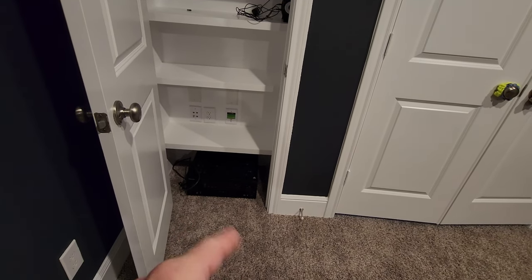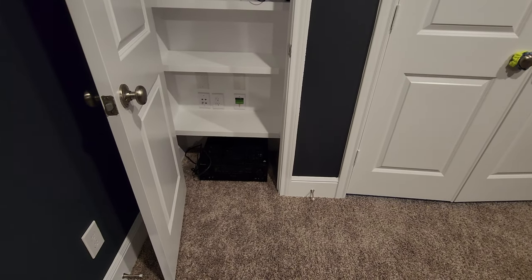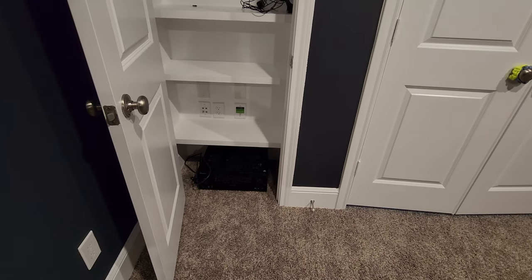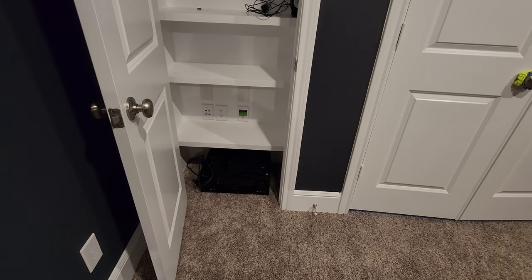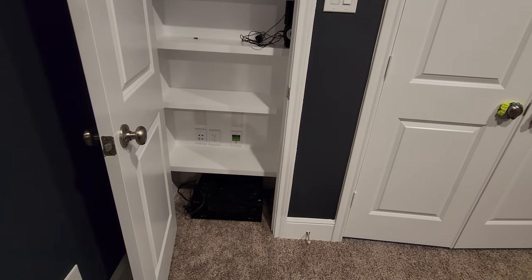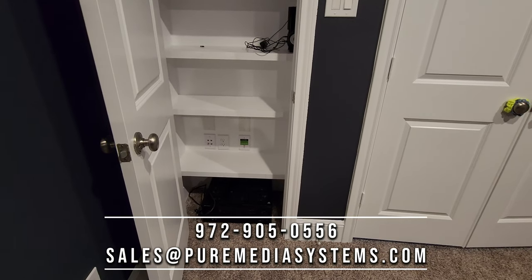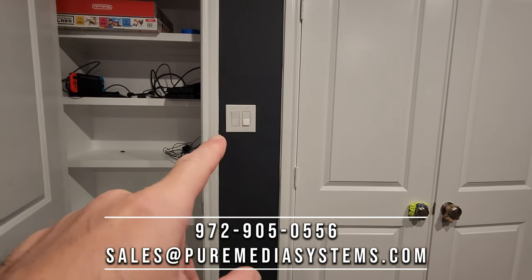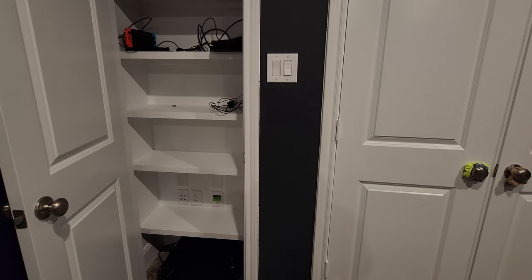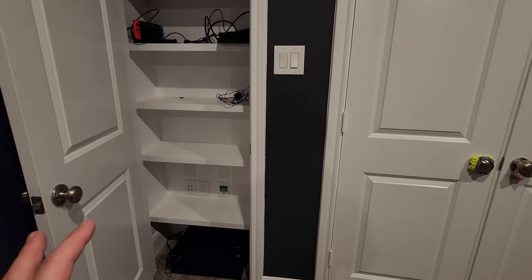In the back of the room we're going to have the Pioneer Elite VSX LX303. We sold this to the customer several years ago in their previous home and they've just moved and we're working with them again. All the speaker wire and everything comes here to a cabinet or closet — it's a little small but we're going to work with it. We're going to have Control 4 in this room with an EA1. The whole house has lighting, door locks, and the full Control 4 system, so we're just expanding that here.